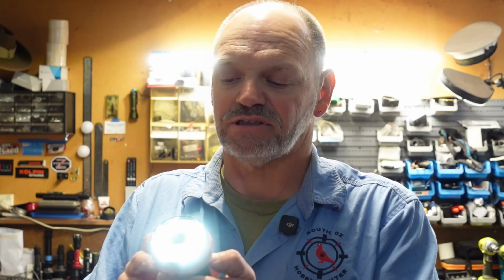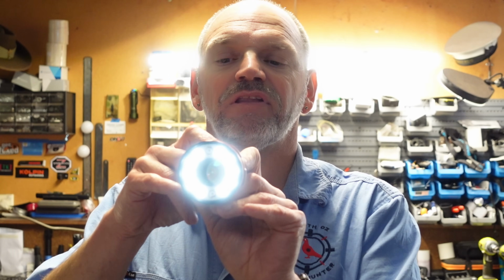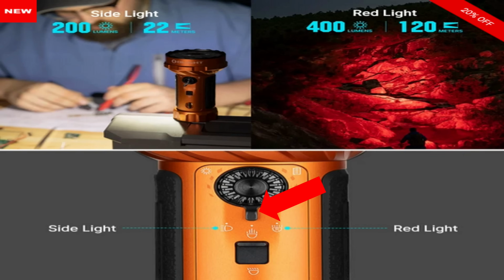So we'll turn the torch on and we'll set it down on the lower setting so it doesn't blind you. So we have our floodlight, and then a switch on the back there. If you move it to the center position, it becomes the flood and spotlight combination, and you slide it one step further forward and it just becomes the spotlight. If you want to switch over to what they call the side light.